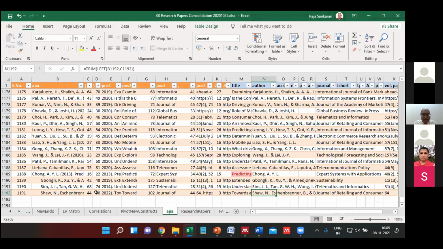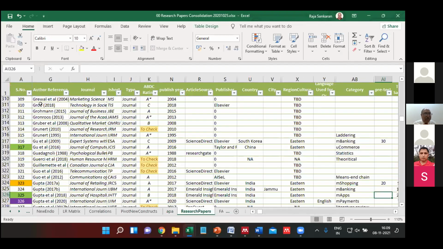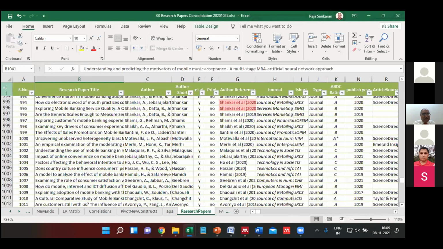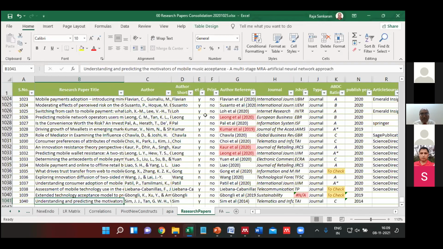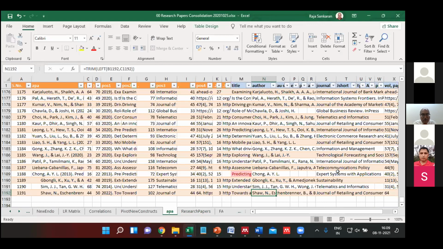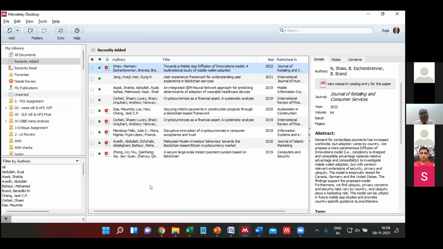Then I can have my own listing. Like I have one for research papers, wherein I do a lot of comprehensive tracking. Like you said, whether read or not read, I can make use of this. I also have something I've customized, saying whether I have taken a printout of a particular research paper or not. And I have further categorization of which category of ABDC journal it is. I do a lot of things as part of it. For all this, you need those entries, which none of the software offers.